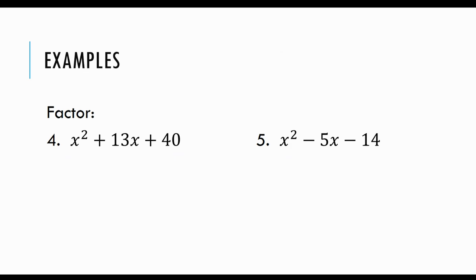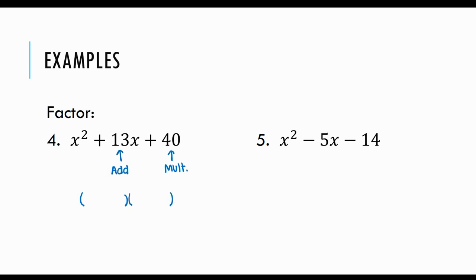So if we look at these examples, x squared plus 13x plus 40. No number in front of the x squared. If I look for a GCF, I'm not going to find a number in common between those three terms, and they don't all have a variable. So it is important to still look for that GCF first. But if there's no GCF, we're following the directions of what multiplies to the last number but adds to this number here in the middle.